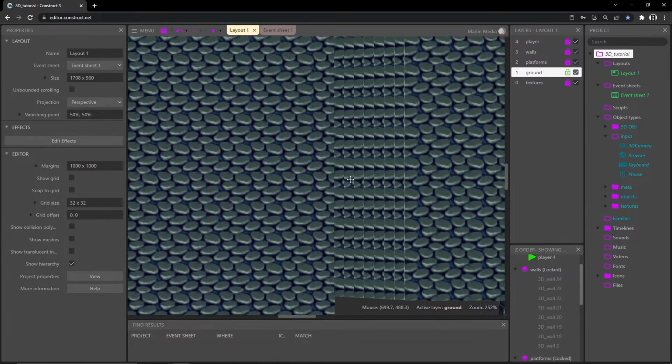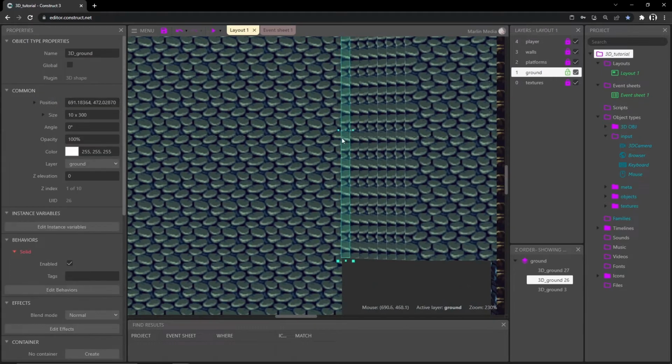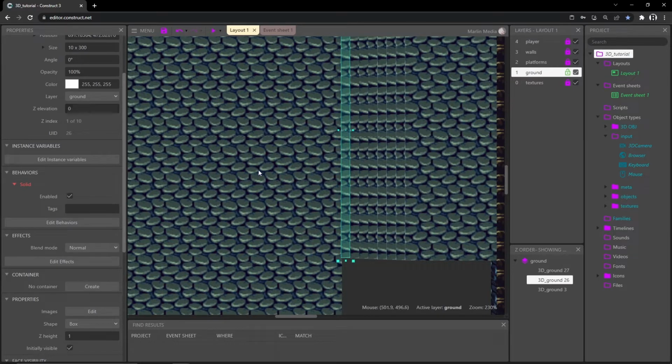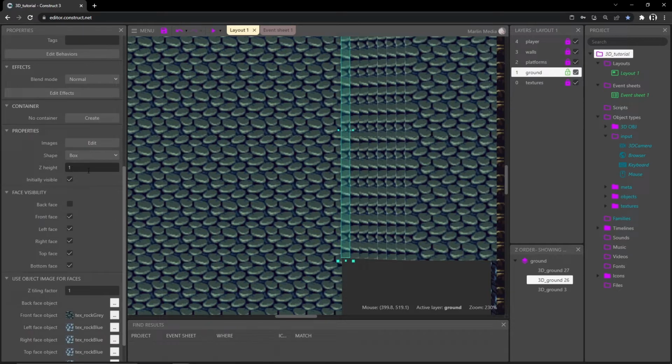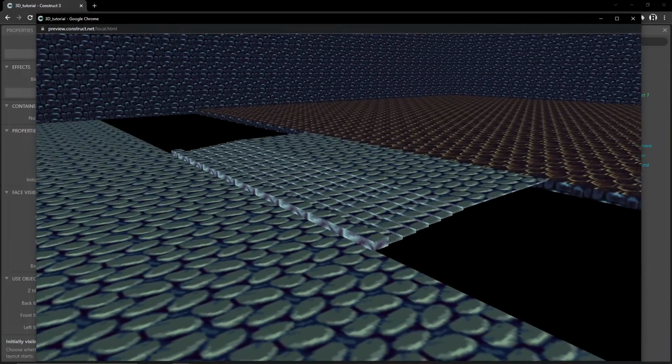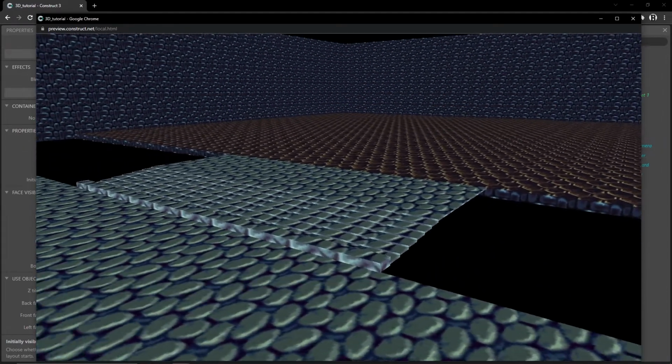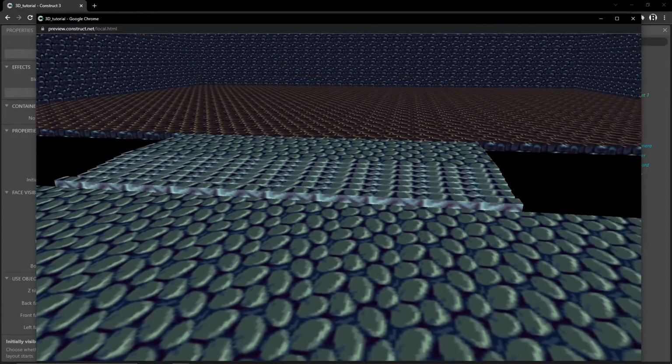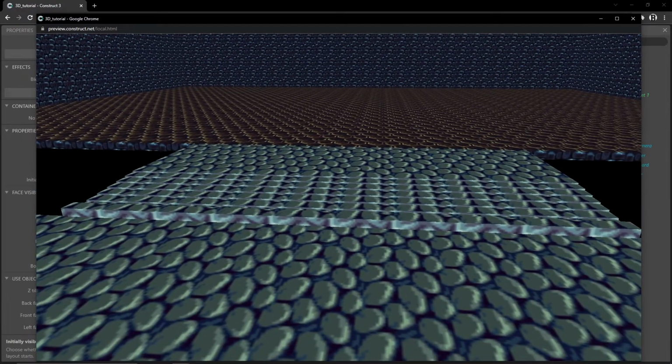Okay, I'm going to click out of that in a blank space to unselect everything. And I'm going to zoom in as much as I can on this first step here. If we select that, we have an elevation of 0, so it's flush with the top of our ground here, and Z height of 1. Remember, I was trying to make everything a multiple of 5 now. So I'm just going to take that 1 times 5 and bump it up to 5. So let's go ahead and preview this. And you can see that first step is a lot taller than those others that are squished. So this mimics pretty much the size that we had in our last project. I'll exit out of that.